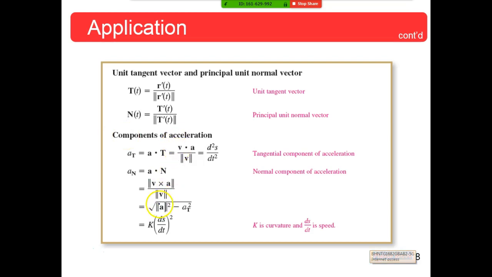Sometimes a far easier thing is just your acceleration vector, which is easy to calculate. Second derivative of your displacement vector. That magnitude squared minus the square of the tangential component of your acceleration vector, which you've already calculated. Okay, just square this, subtract it from your original a squared. And when you do all that, that gives you your curvature times your speed squared. Okay.